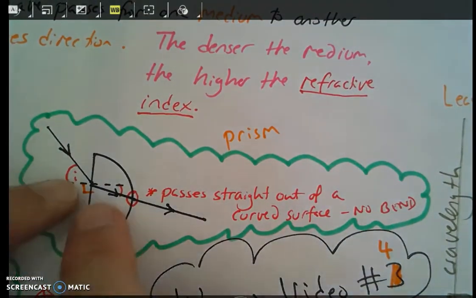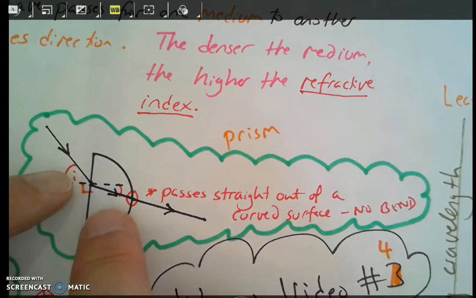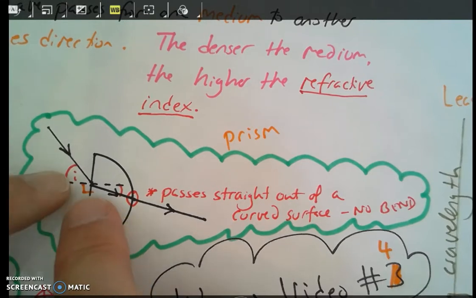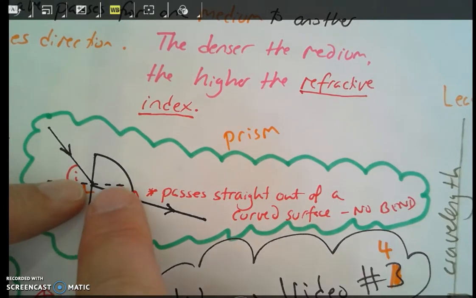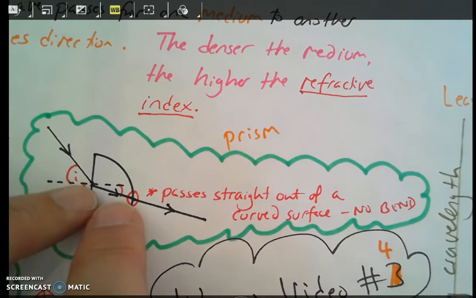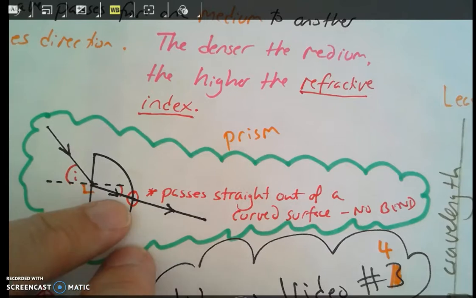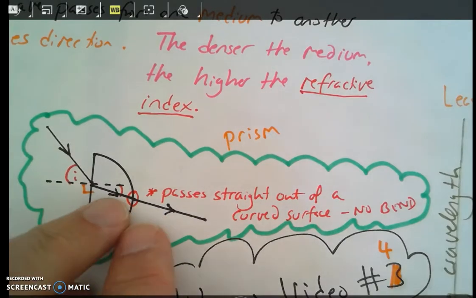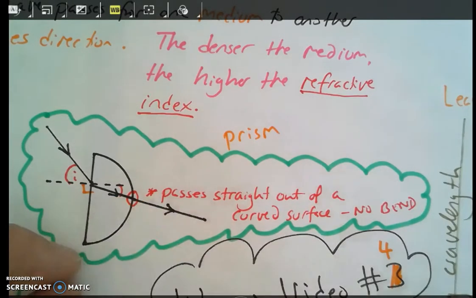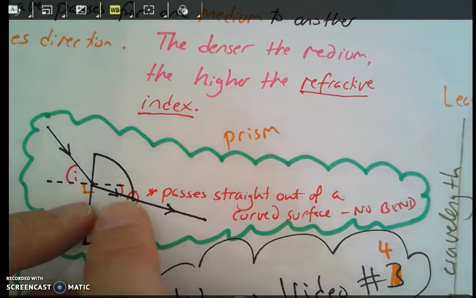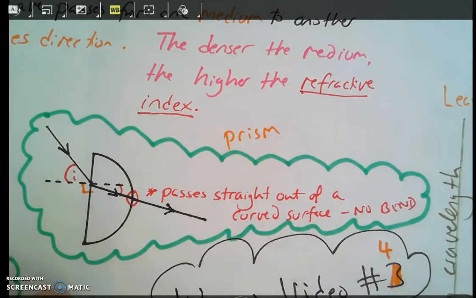And as we would expect from our previous diagram, the glass is denser than the air, so it refracts, bends towards the normal, so it changes direction, just like the one did in the square prism. But the difference is, when it hits that curved surface, if you were able to zoom in on that area there with a microscope, you would see that actually it comes out at 90 degrees to that glass surface because it's curved.